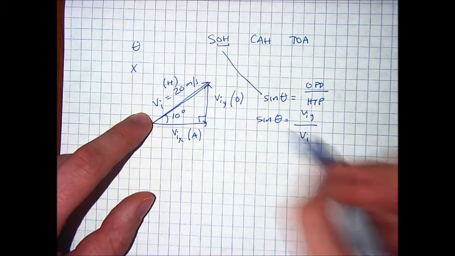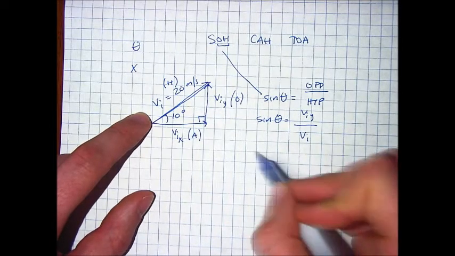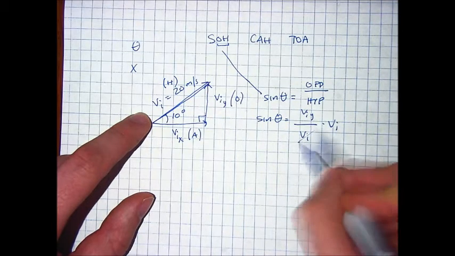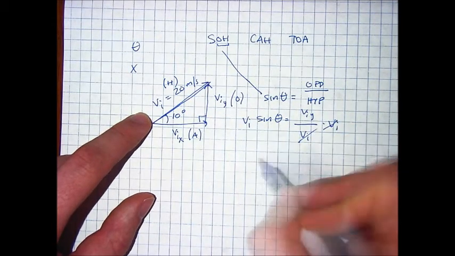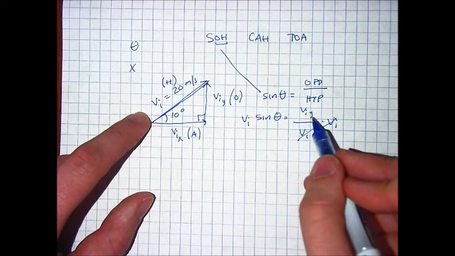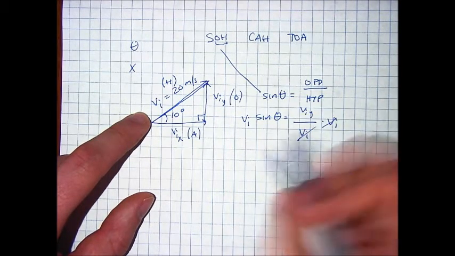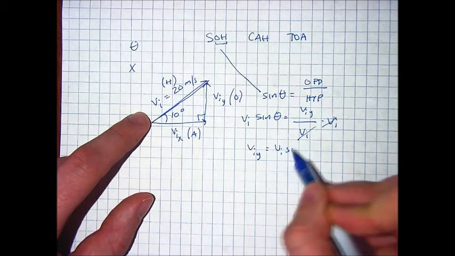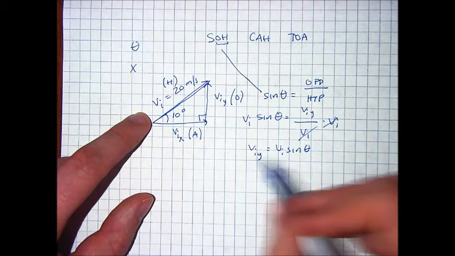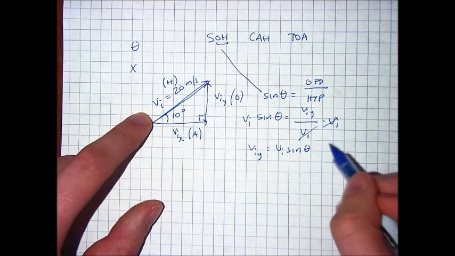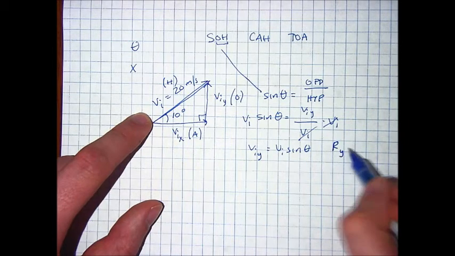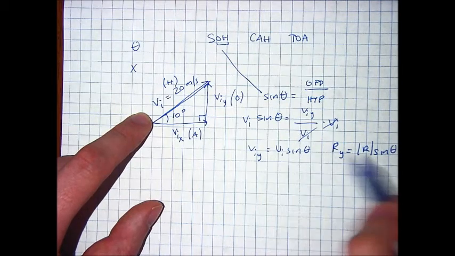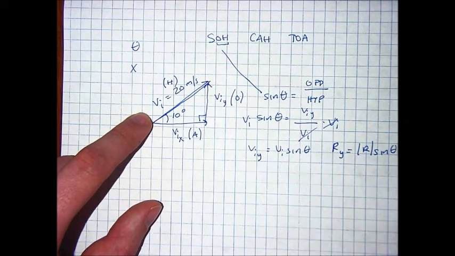On the paper that I gave you, you might notice that you might see it written something like this. Just watch. If we multiply both sides by v initial, that cancels that out. And so you're left with, if I rewrite this and just switch the sides, because I prefer it like that, v initial y is equal to v initial times sine of theta. Now you see this is more like what you saw on your paper. More specifically, it looks like this, where the only thing that changes is the r instead of the v initial.